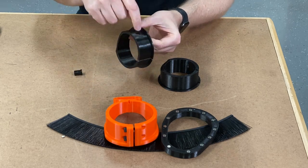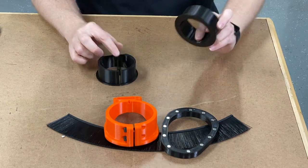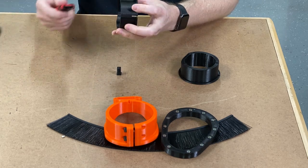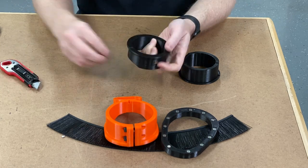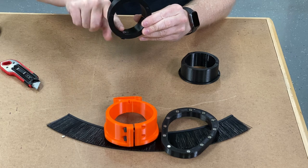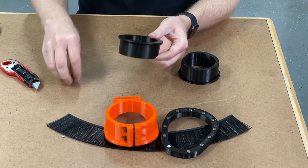Looks like I've got a little bit of cleanup I need to do on this particular collar. No supports are required on this one. On the one with the hole, I did add some supports — which is what I was literally just talking about needing to clean up — so that the button fits in there nicely. Whenever the button is plugged in it will sit flush, because there is a lip on the button and a lip on the inside here where you can set it.